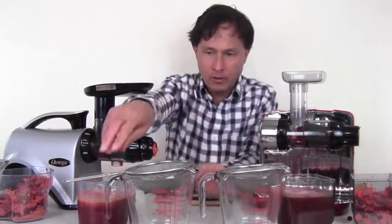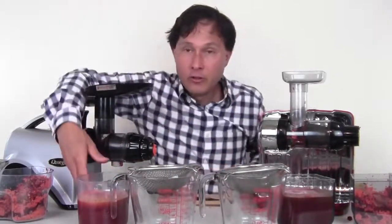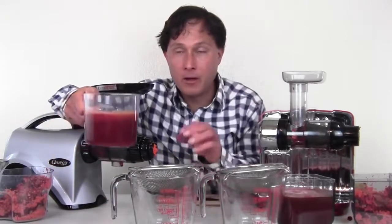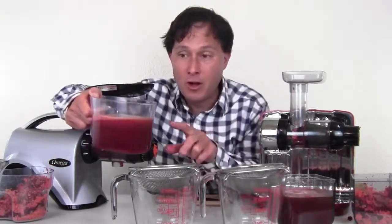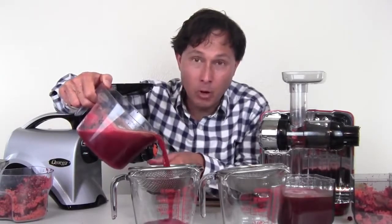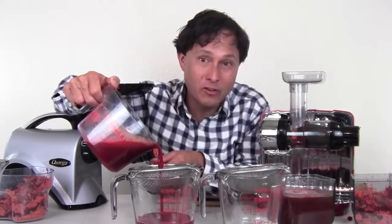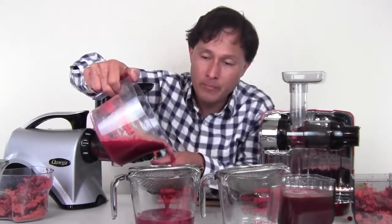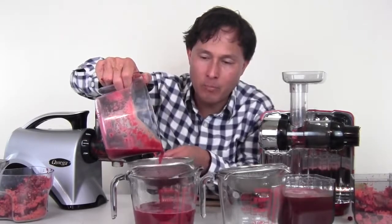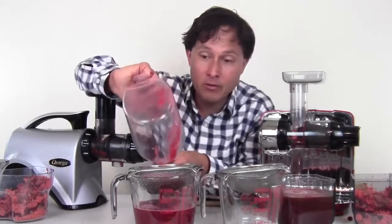So we got these all laid out and ready. And now we're going to go ahead and pour the juices in. So this is going to do two things. Number one, this is going to show us the true yield compared. Number two, it's also going to show us how much pulp the juicer put into the juice. Pulp in the juice can artificially inflate the yield, so you may think you got more than you actually did because you're also drinking a lot of the pulp. In general, both these machines should be fairly good at taking out most of the pulp, but we shall soon find out.